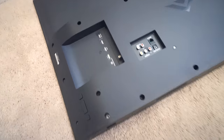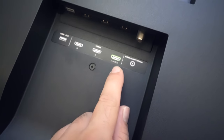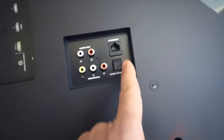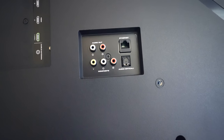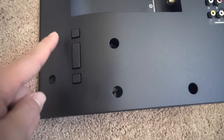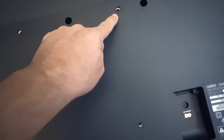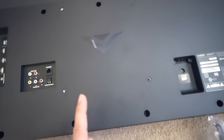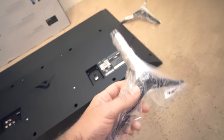Let's check out what kind of ports this has: USB 2.0, HDMI 1, 2, and 3 — with the first one being ARC — a cable TV antenna connection, direct ethernet, optical audio output, analog audio output, and a composite input. Kind of interesting that they still have composite. There are also physical control buttons for power, volume, and input, a nice logo, and a VESA mount which is quite important to me for later.